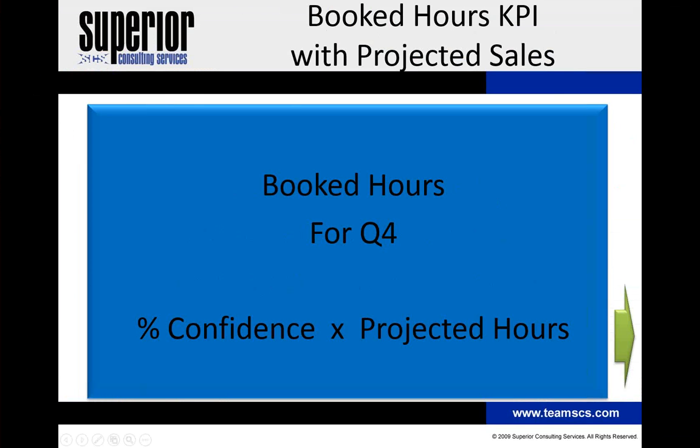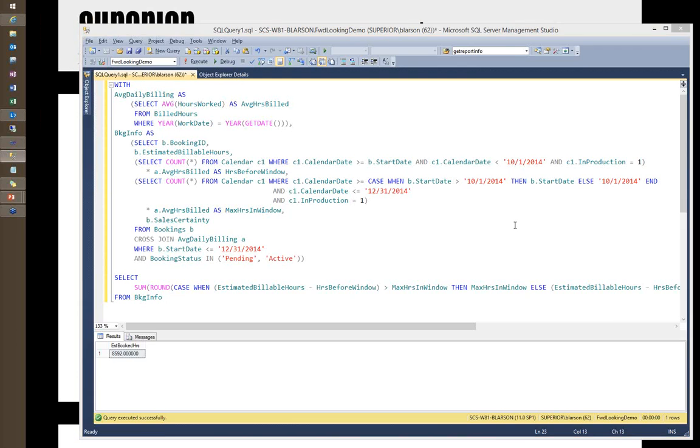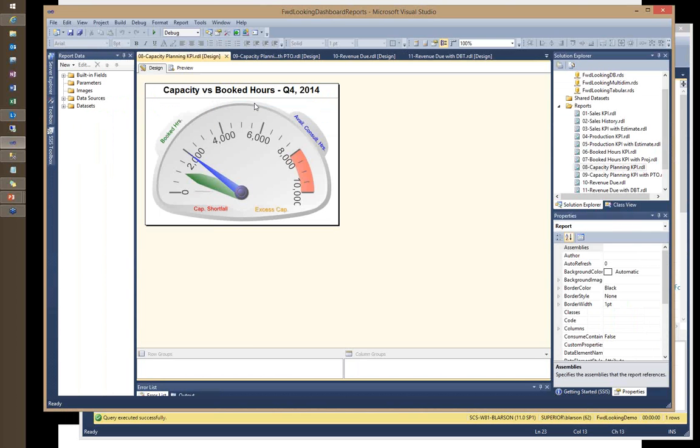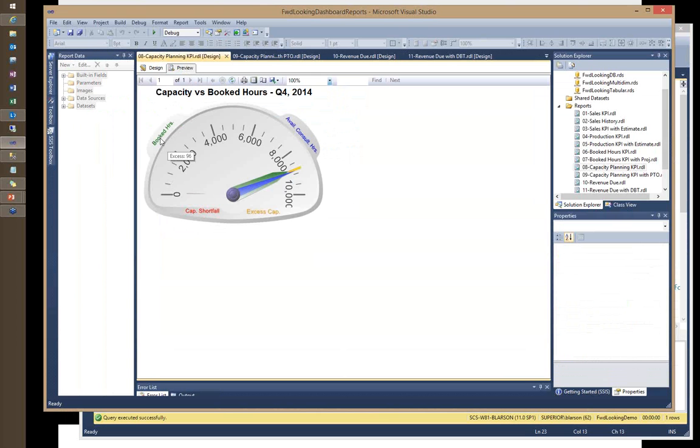The next question that naturally comes along is, do we have enough consultant hours to cover the projected booked hours? So we're going to do an estimate of capacity that we have available to us. So let's switch over to that. We'll close that up. So here's my capacity planning. Notice we got a little fancier with our gauge now. We've added some labeling here with color coding, so I know that the green needle is showing me my estimated booked hours for the quarter.